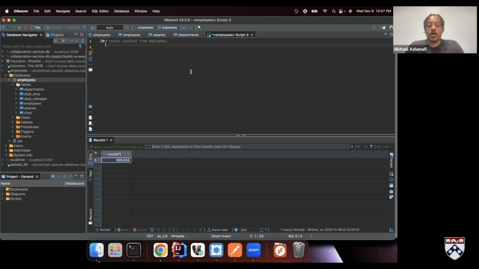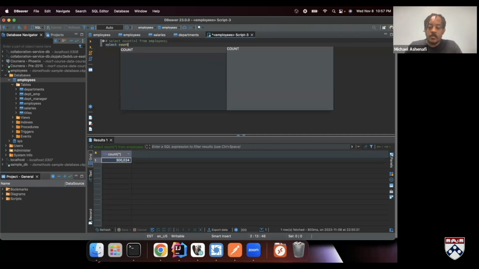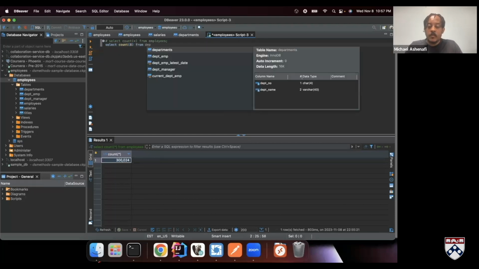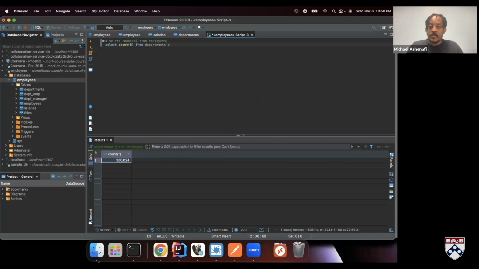If we want to count departments, we have to do the same thing that we did with employees, but for the departments table. So let's do select count of everything from departments. DBeaver is smart. It will help you autocomplete your query so that you can minimize syntax errors. So let's execute this.